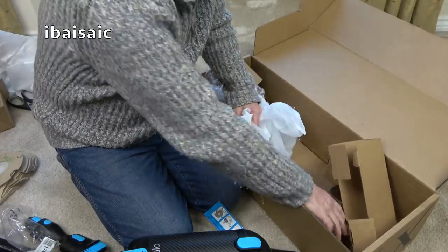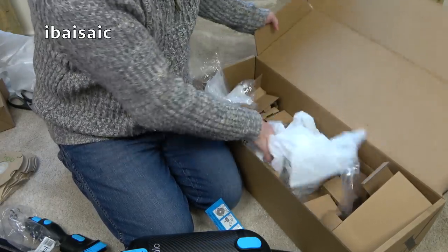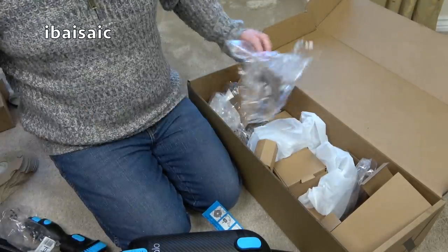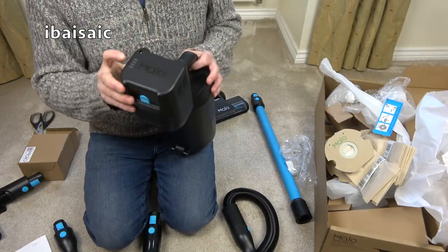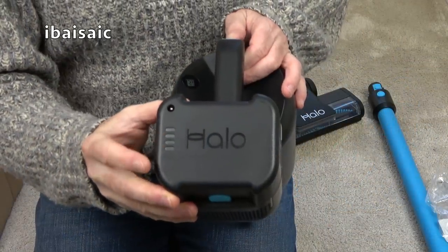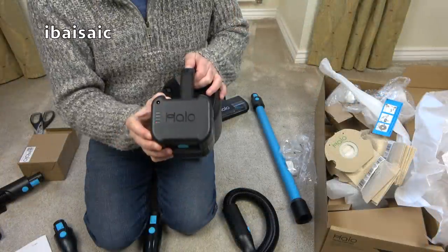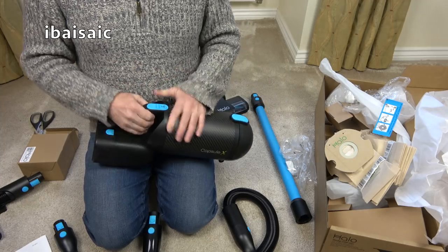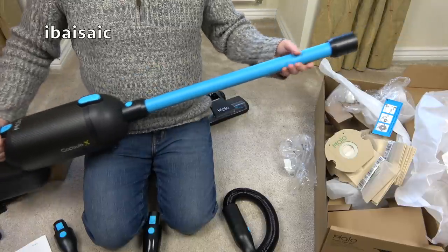I think that could possibly be everything. Let's just rummage through one last time. So we've got two batteries. I'll put one battery to one side because I won't charge that yet. Before I can do any sort of demo, I need to charge the battery. Just checking the charge — it should indicate the battery level when I switch on. As you can see, it's flashing red, so it definitely needs a full charge.